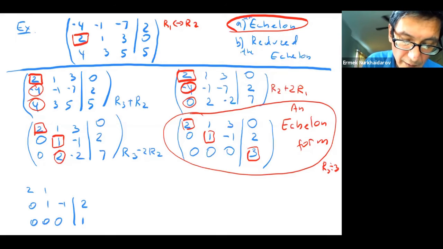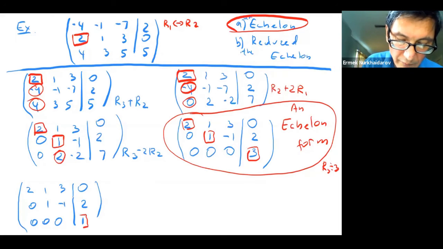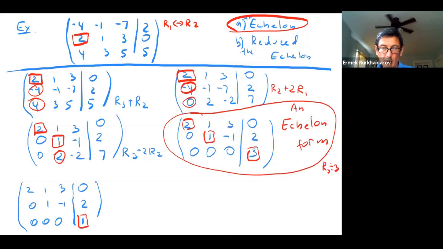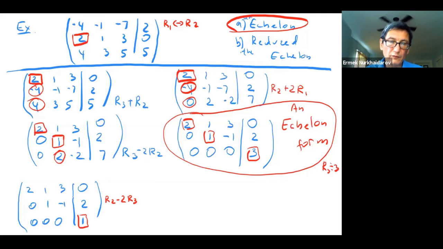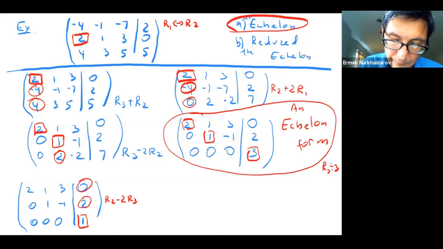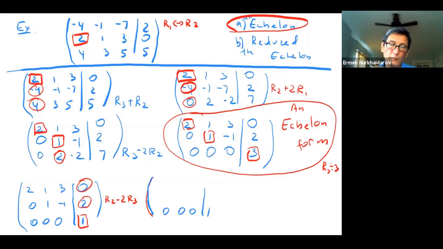2, 1, 3, 0. So that pivot is taken care of. It becomes 1. Now we want to have zeros on top. So we'll do row 2 minus 2 row 3. We already have 0 in the first row, so we don't have to do anything here. So we want to have 0 and we want to have 0. If we do our calculations, 0, 0, 0, 1. Again, we're moving from bottom to top. Those are easy calculations. We hope we have a bunch of zeros.